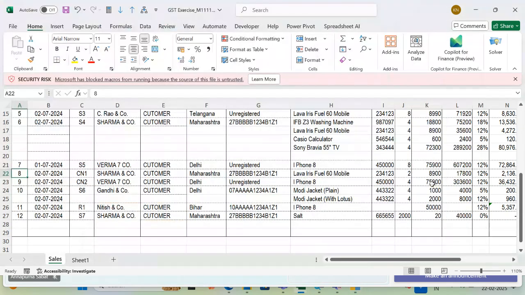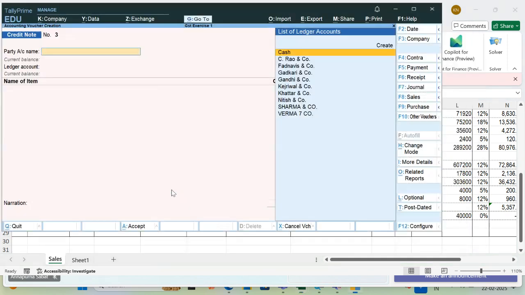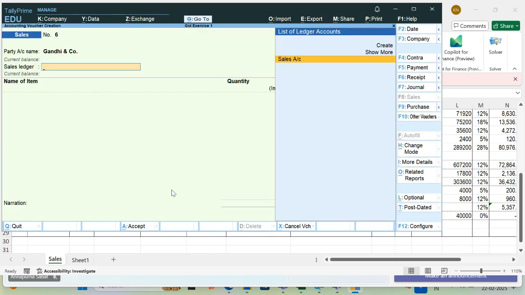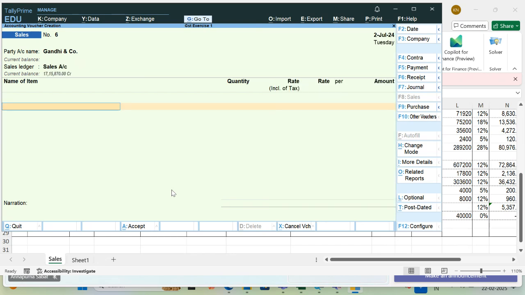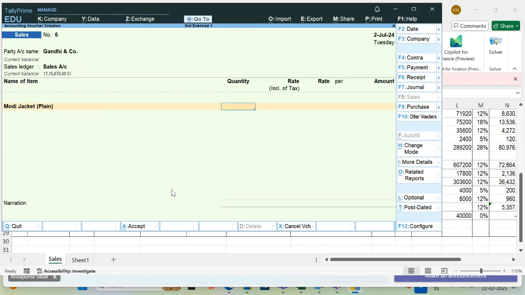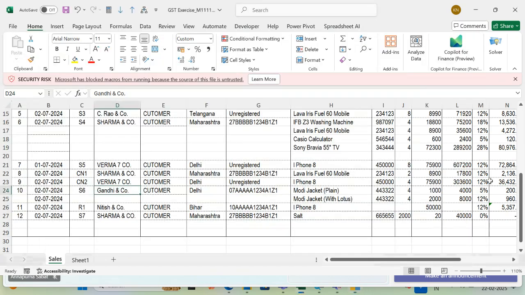Now the next is a sale. Gandhi and Company, Delhi. Modi jacket plain, Modi jacket with lotus. Gandhi and Company. So F8. It is the S6 invoice, right? Sales. Modi jacket plain. How much did they sell?